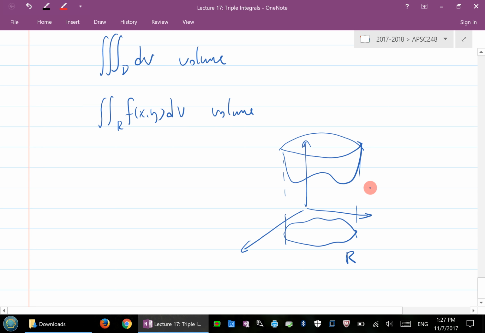Okay. So if you look at the drawing I gave here, I want you to consider here's a region D. So the region D is the object between the region R and the top surface f of x, y. This is the region D. So the R here is basically a shadow, a part of the shadow of this f of x, y. Now if this is region D, let's take a look at these two. These two are actually talking about the same thing.